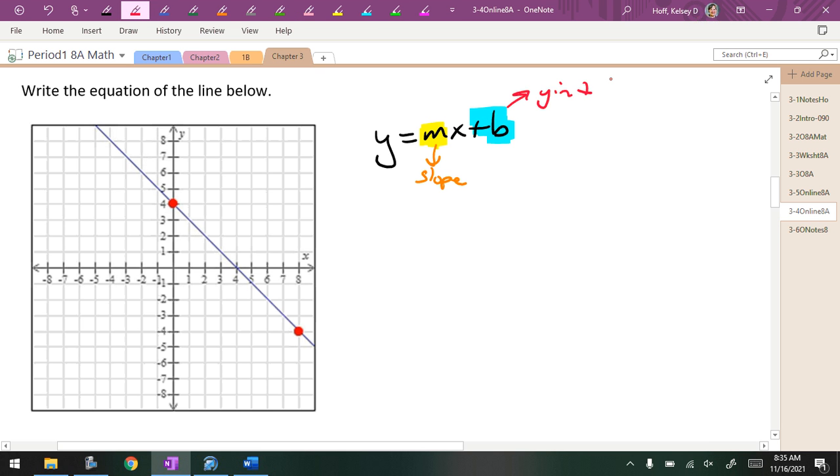Your y-intercept. Okay? Look at the points, the big red dots. Is one of those your y-intercept? Remember, your y-axis runs this way. Everybody agree that this graph crosses the y-axis at 4. This right here is your y-intercept. Sweet, we have half our equation done. We know B. So now we have to figure out the slope.